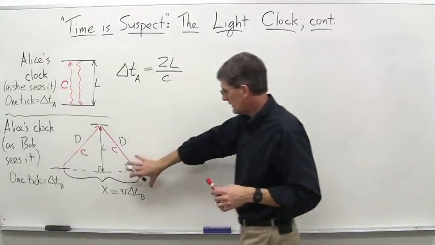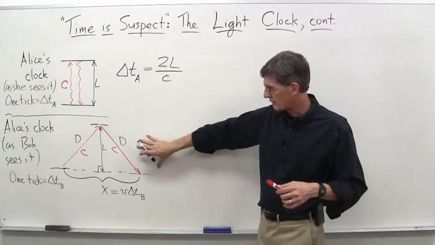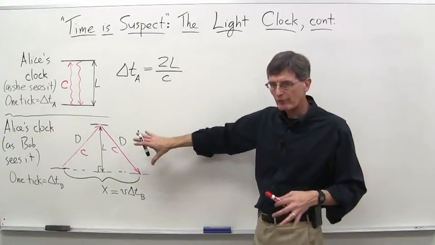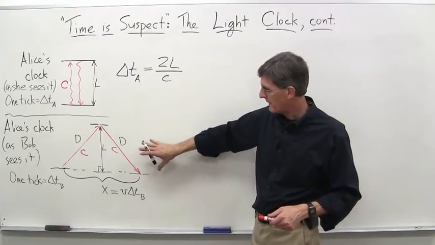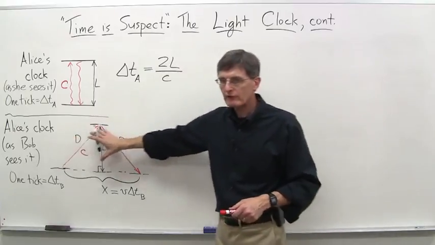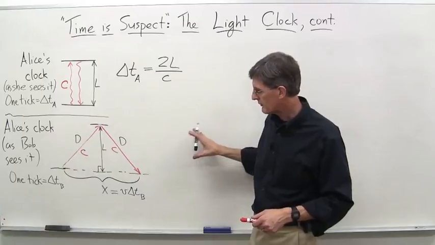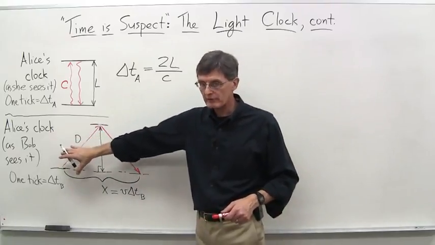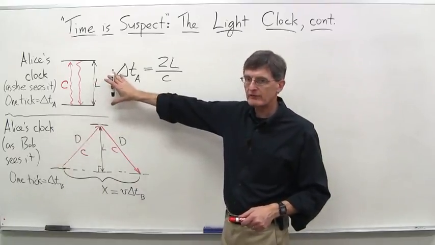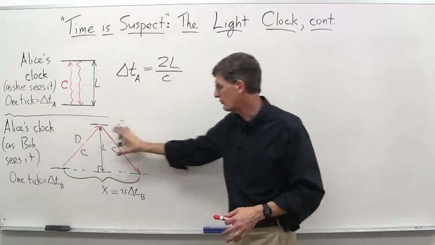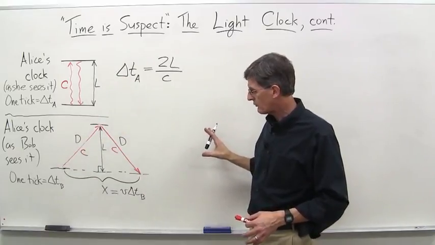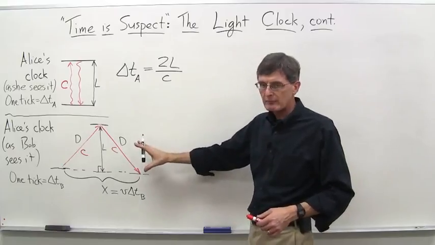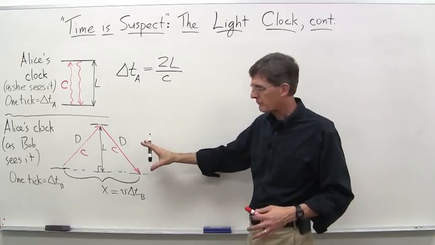So here is the diagram, and just to bring out one thing that perhaps wasn't quite as clear in the qualitative analysis we did before, Bob, of course, is seeing Alice's clock moving here. So this is Alice's clock as Bob sees it. This is Alice's clock as Alice sees it, just sitting next to her. But Alice is moving now with respect to Bob at a velocity v. And so these are really 3 snapshots of Alice's clock as Bob sees it.